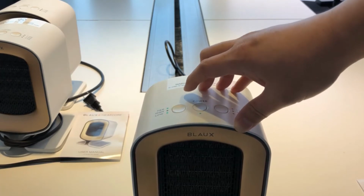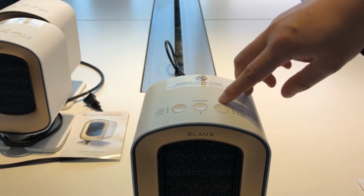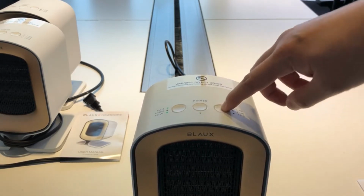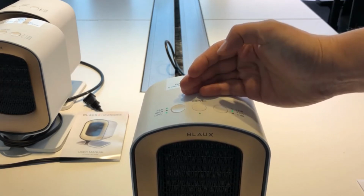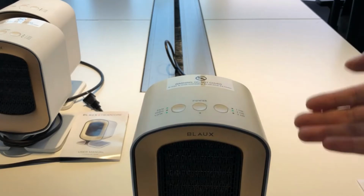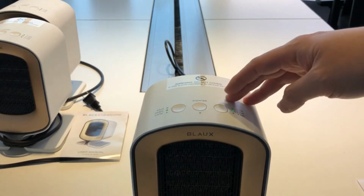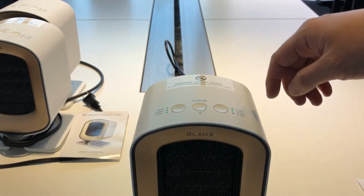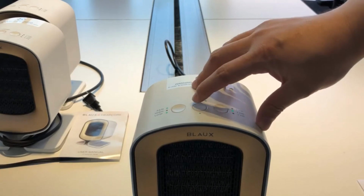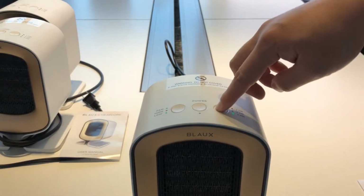Let's say it's on low or high. And on the right here, you see there's timer. There's 1 hour, 2 hours, and 3 hours. So whatever I click within the hours, that will start to counter, and after the 2 hours, 3 hours, or 1 hour up, you'll have another 30 seconds of cooldown as you have when you turn on manually, and then the whole device will turn off on standby. So to turn it back on, you just have to press power once again. So you can cycle through the time.